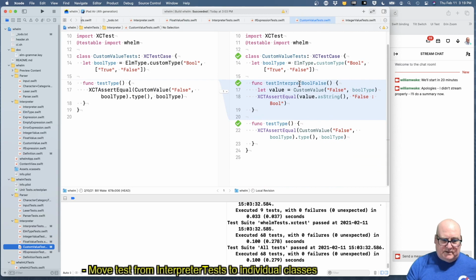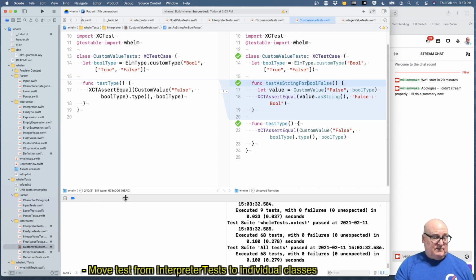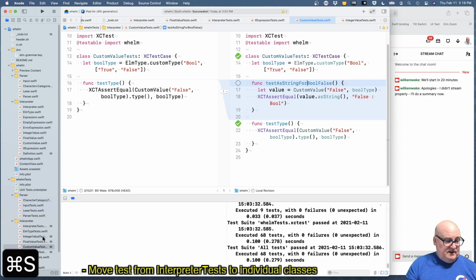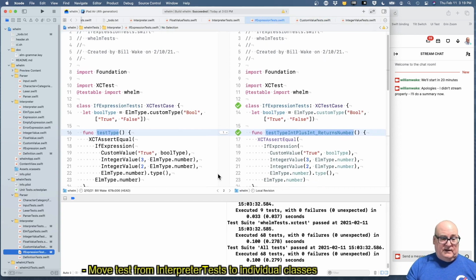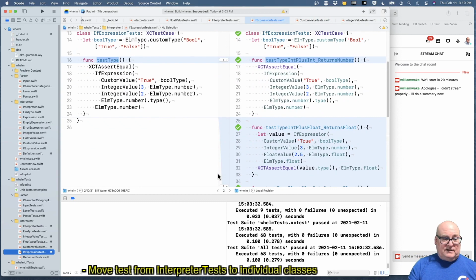bool false. Well, it would be more accurate to call this as string for Boolean false, something like that. Okay, custom value, and then if expression has a more complicated situation.